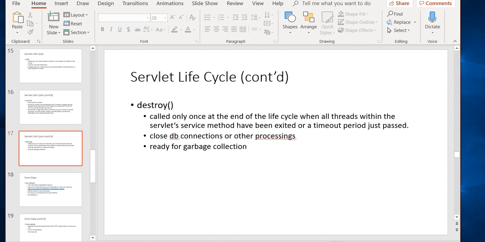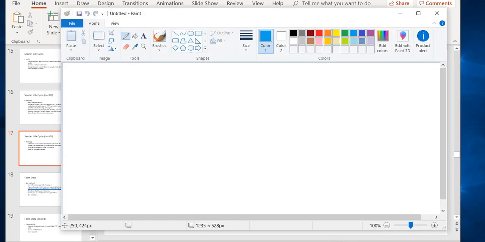So now let's look at this with a picture. Let's say I have my container here, and then I have my instance's service method.